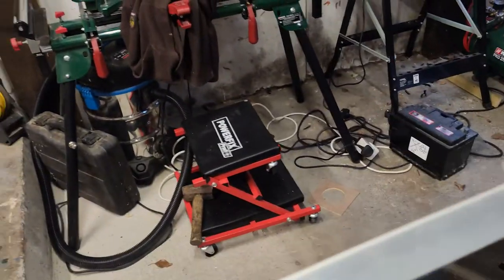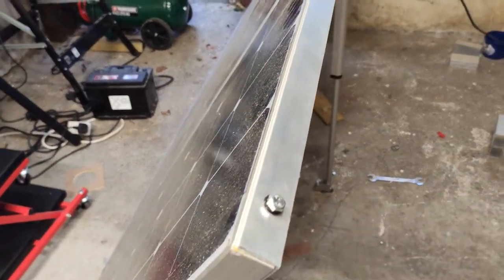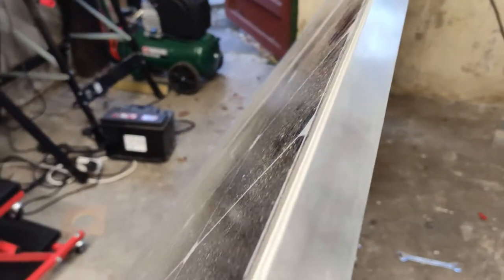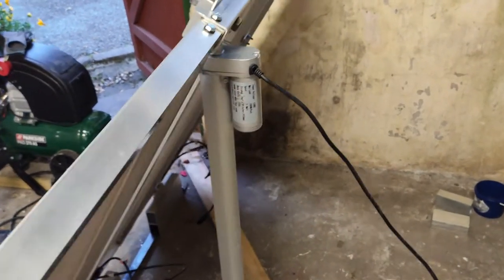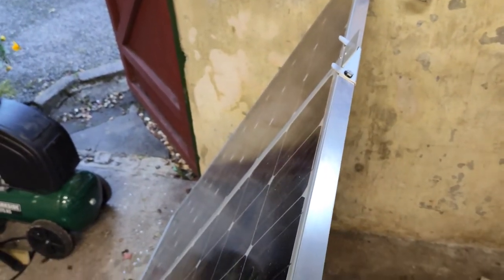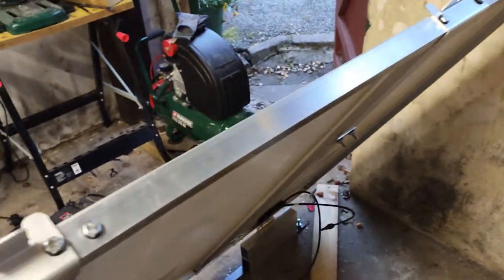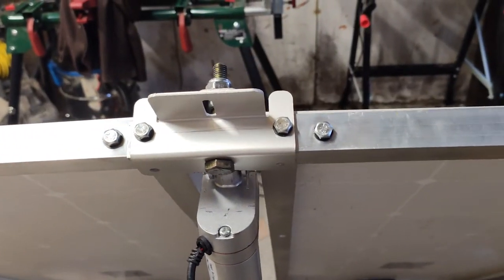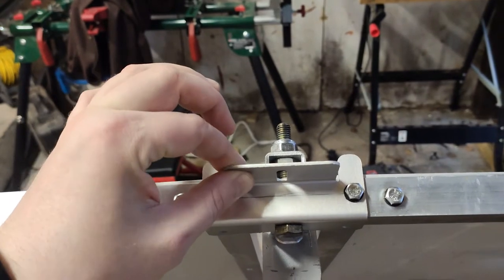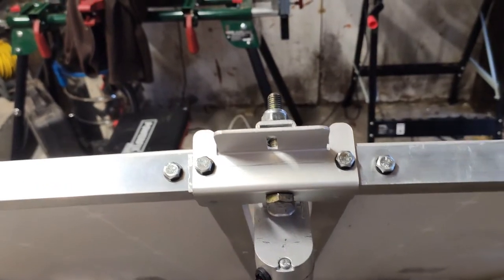So the actual array is 4 100-watt solar panels. They are connected together. I've just built a very simple frame using some thin aluminium angle that's bolted all along, well, actually in two sections. So there's two panels that are connected together with these simple aluminium brackets, as well as the aluminium angle. And then those two sections of two panels each are connected together in the middle here with these specialist solar panel brackets for connecting groups of them together. Came free with the solar panels.